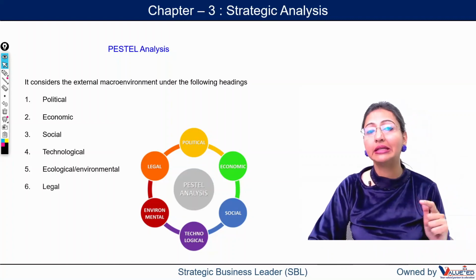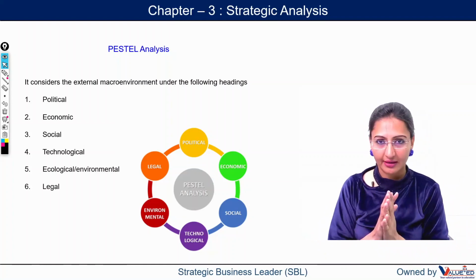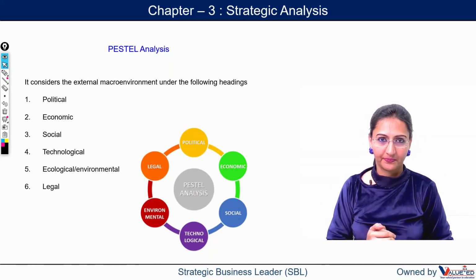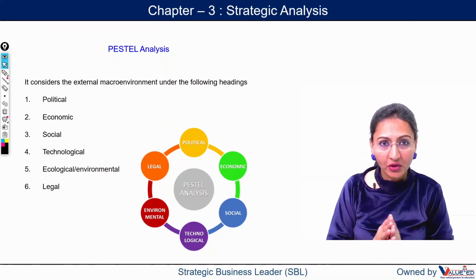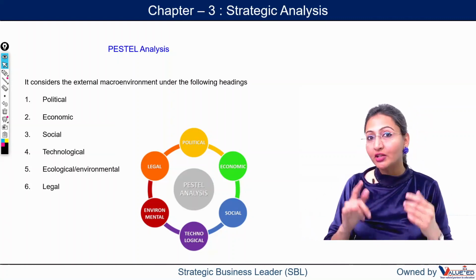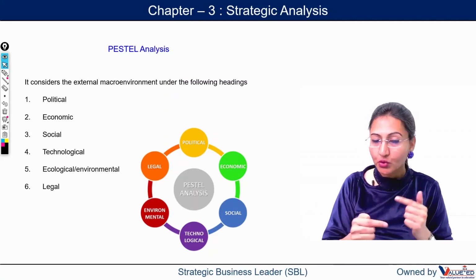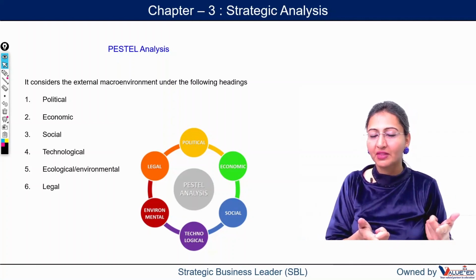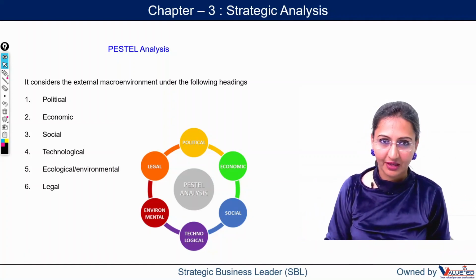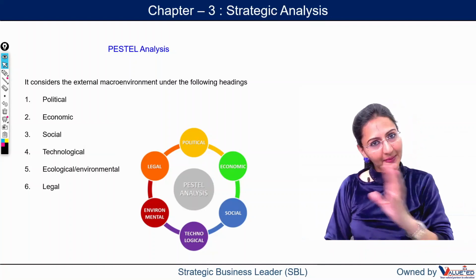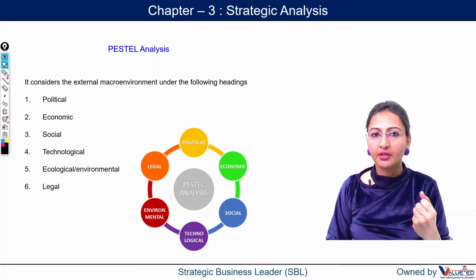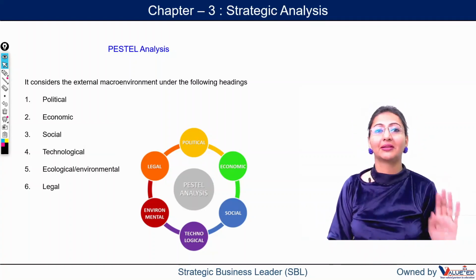And then comes legal. What is the legal system there? If you start a product, there are some sanctions which you need to take. You need to get approval from some authorities. That is the legal system of any country, where you need to do the pre-research, where you need to think beforehand what the legal consequences are if we fail in delivering the quality to the customer. There are many countries where if any of the food items is found not fit for consumption, then the product can be banned forever.